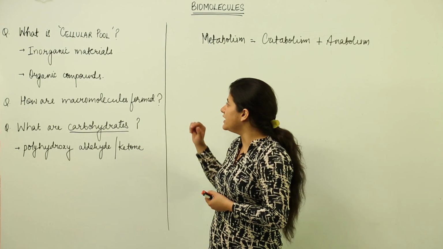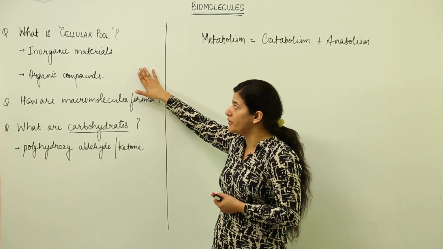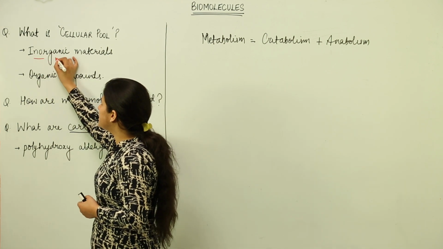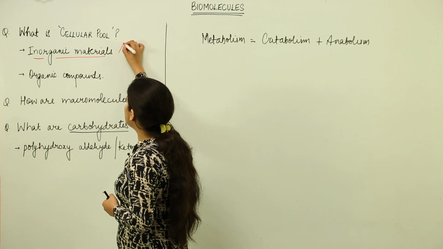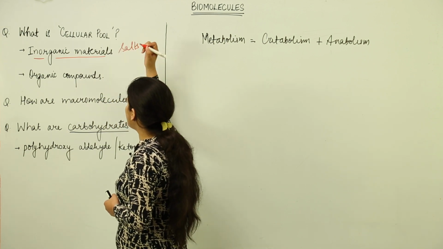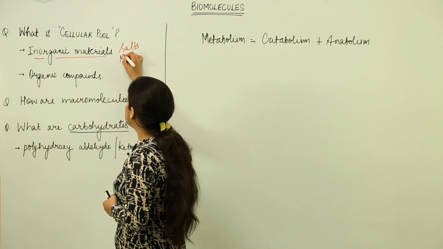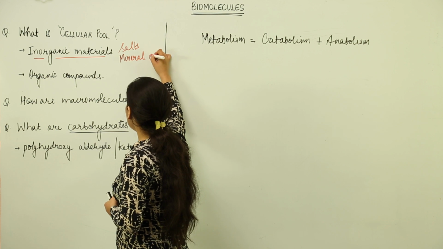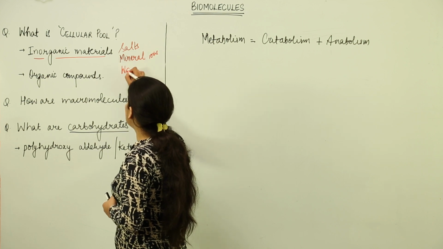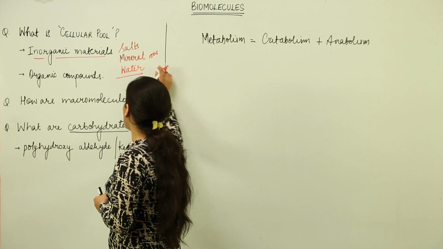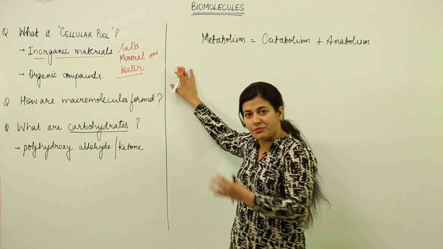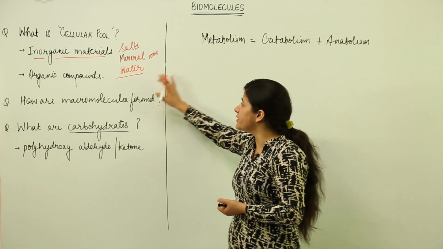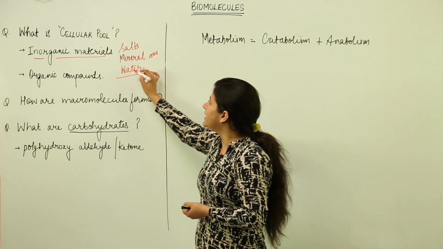So we are going to deal over here with the cellular pool components, which are the inorganic materials. So let us see which are the inorganic materials first of all. The inorganic materials include many salts which are present inside the cell. It includes mineral ions and of course the universal solvent, that is water, having a high latent heat of vaporization and other properties which make it a suitable solvent for the purposes of metabolism. Water is very important. Then come the mineral ions.